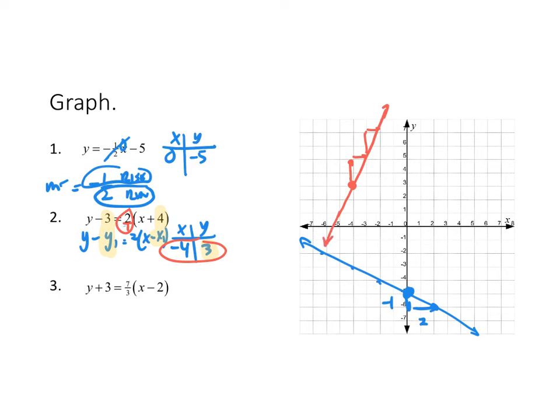And the last one, I'm going to show just the quick way. Y sub 1 must be -3. X sub 1 must be 2. So let me use this in green. We have 2, -3. And I have a slope of 7/3. So go up 7 and over 3. There's my line.